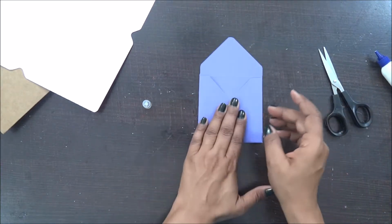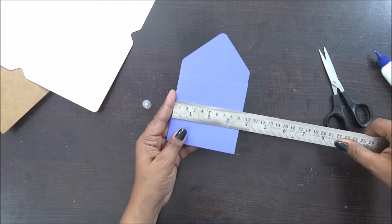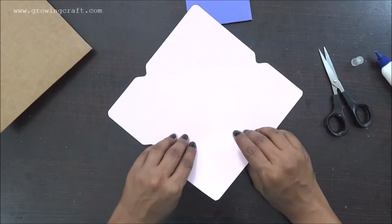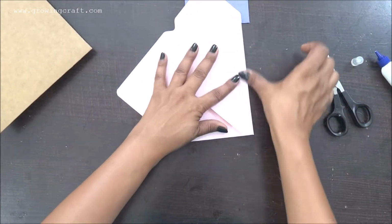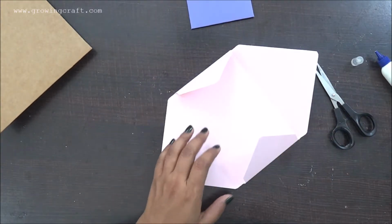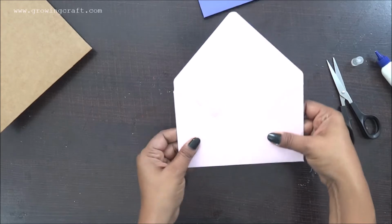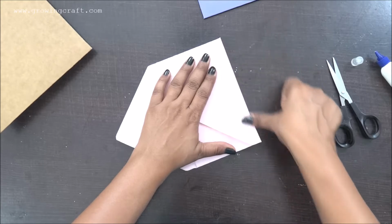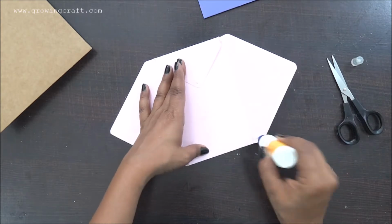So here my second envelope is ready, and the size of this envelope is 3.5 by 3.5 inches. And now it's time for the fourth one. Again I'm going to fold all my papers, and I'm going to stick this. So now again here I just need to add some liquid adhesive.